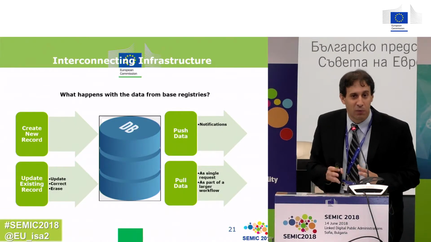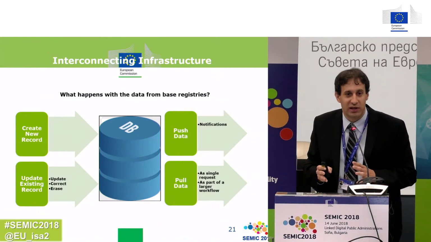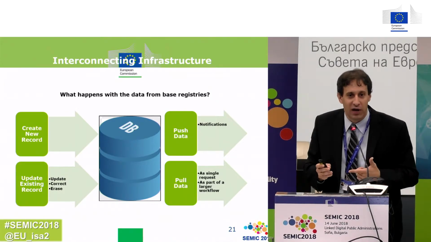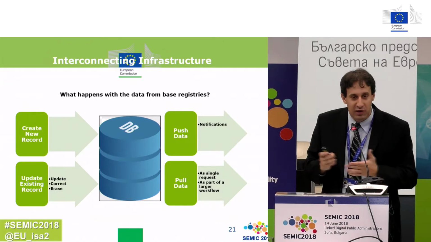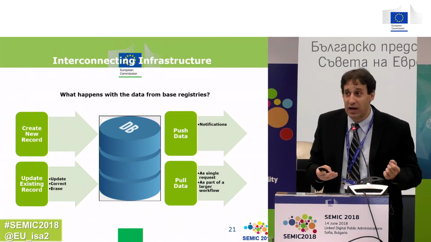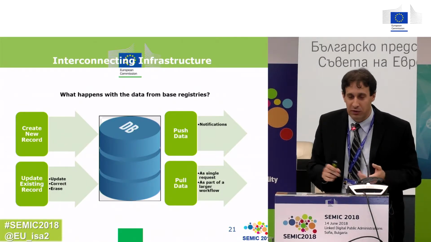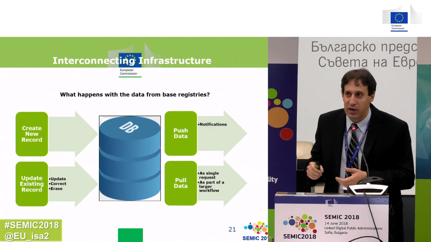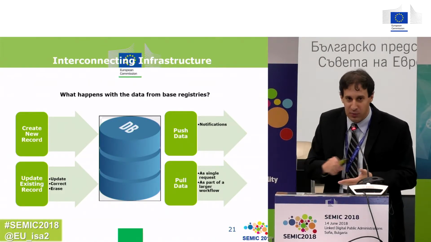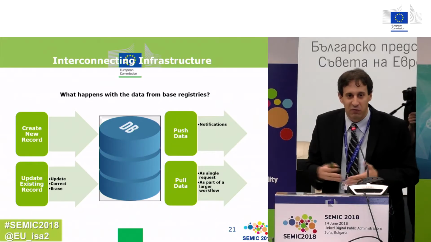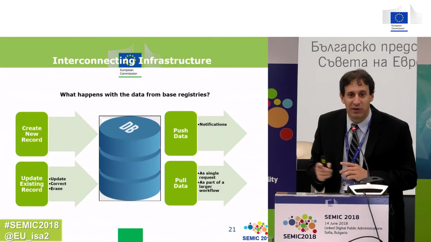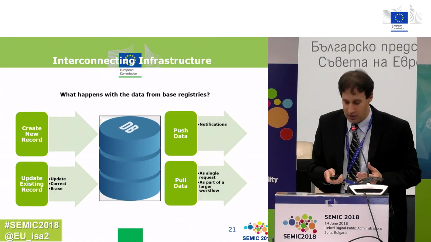So now let's look at what happens with the data from base registries. Basically, you have 2 basic concepts there. You read, write. So you either put data into the registries or you take them out for different processes. A lot of times before that, a citizen would come into an office, the public administration would take out a book, they would write that in, so it was very manual. Even now, a lot of the processes are sort of point to point, so it's not very efficient.